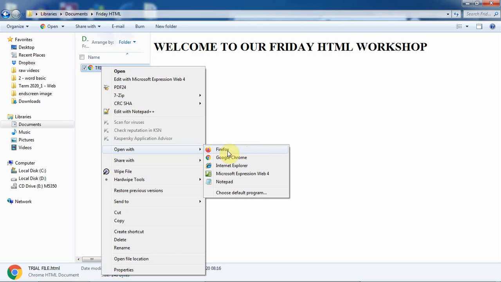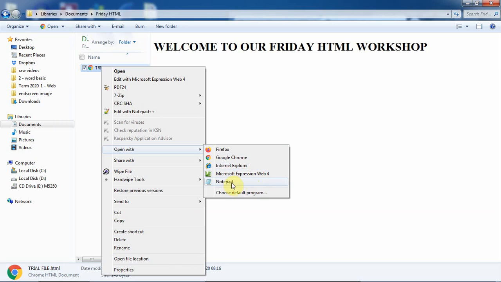So I have the Firefox, so I can use Firefox to open that file. I have Google Chrome, I can use it to open it. I have Internet Explorer, I can work with it as well. These are the three web browsers I have. Then we have already looked at the specialized program as Microsoft Expression Web 4.